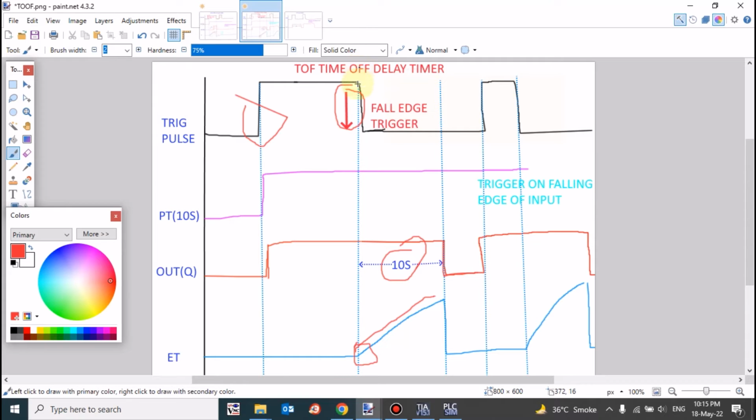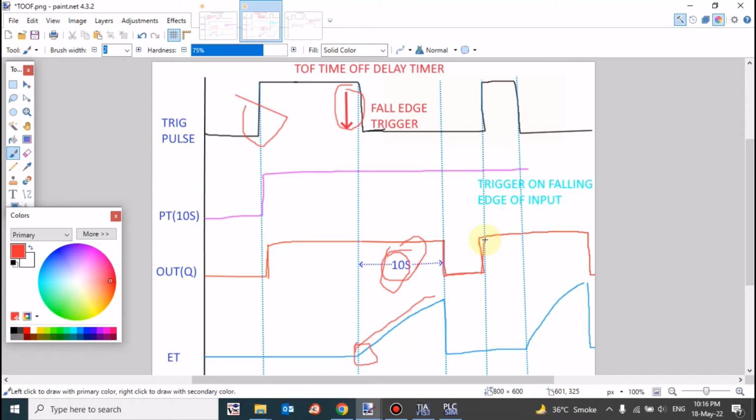Here you can see your trigger input is already in the off condition, but the output will stay on up to PT. Once 10 seconds are finished, your output should be off, and the output will be off here.